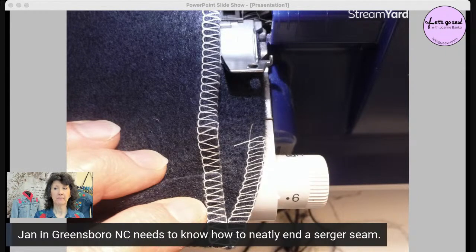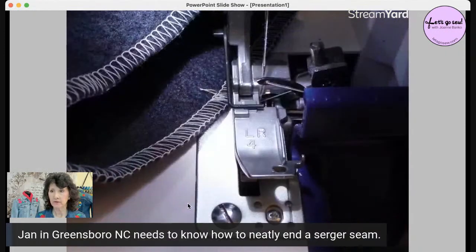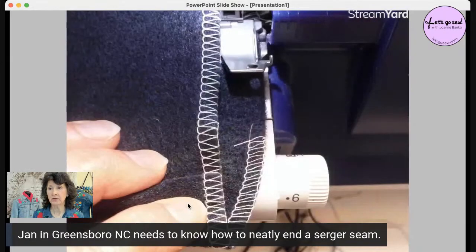That may mean that you need to actually open the front door of your machine and get that blade out of the way. Because if you don't do that and you continue up to the point where you overlap, which I overlapped there just a few stitches, you would have cut into your previous threads. Okay. So this is a really, really important tip to know and to put into practice.